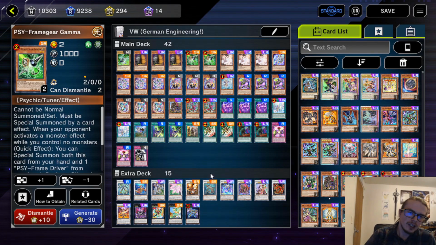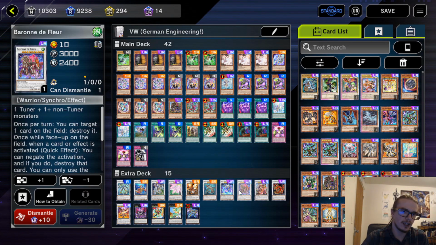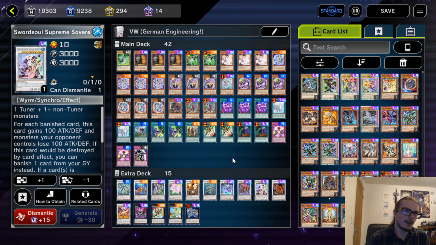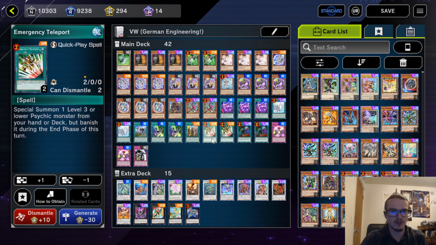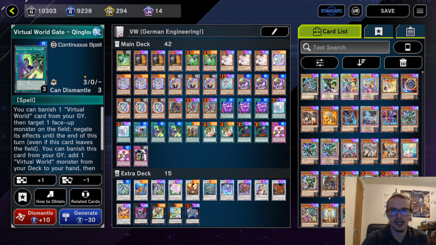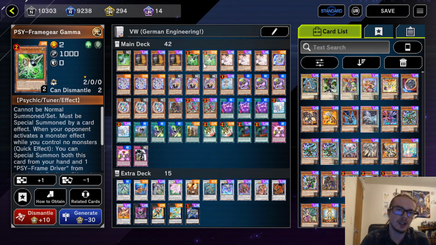The reason for gamma, pretty simple. It allows us easy access into Stardust Dragon with the Stardust Dragon Xyz Synchro, as well as into Baron and the Supreme Sovereign Changing, which is pretty strong. And since we are specifically utilizing things like Emergency Teleport, as well as things like Kowloon and Keenlong, and we special summon from the hand a lot, it means that Gamma is pretty live.